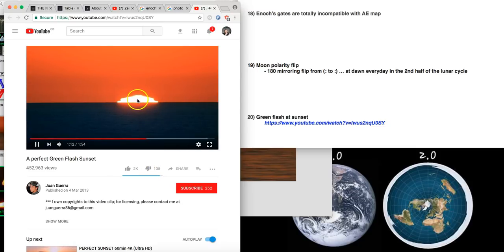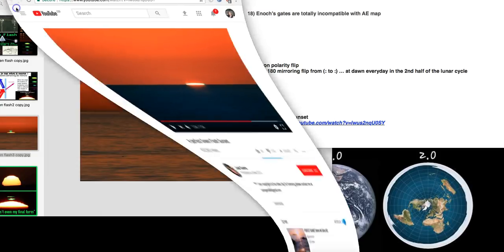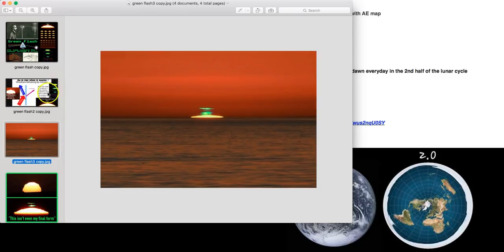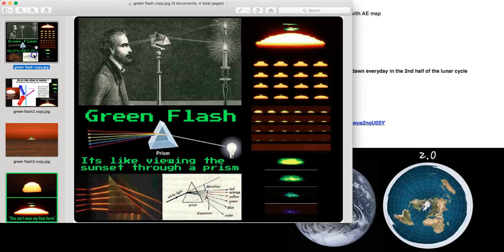So watch here, it's going green. You see that getting green? That's to do with frequencies and how light is projected. So light's getting projected in here, as we talked about with the eclipses.